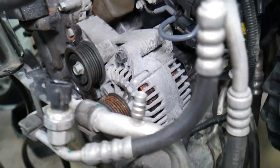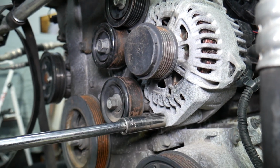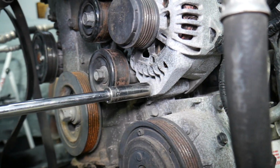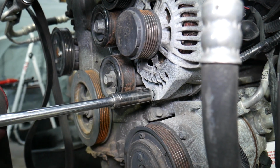So now the alternator, on the bottom we have one bolt, right there with a 14mm socket. Once you get the belt loose, just go ahead and get it loose. So this bolt will need to come out all the way.